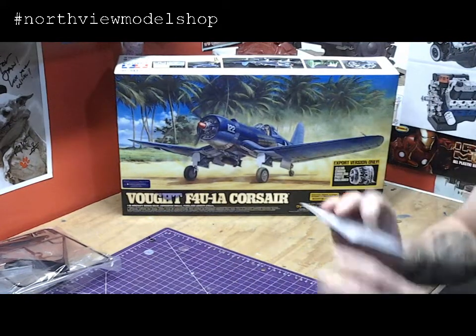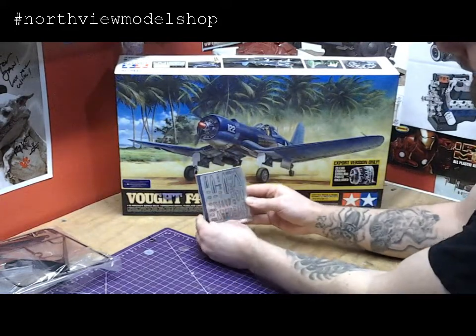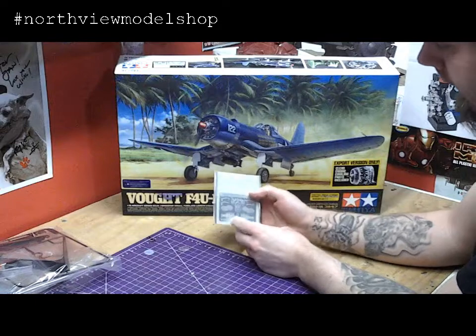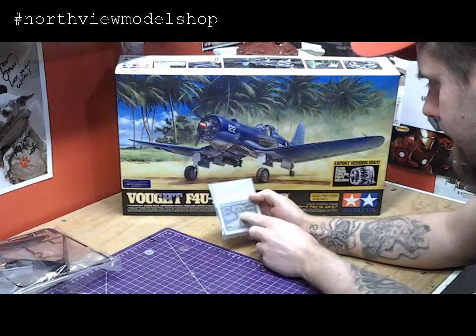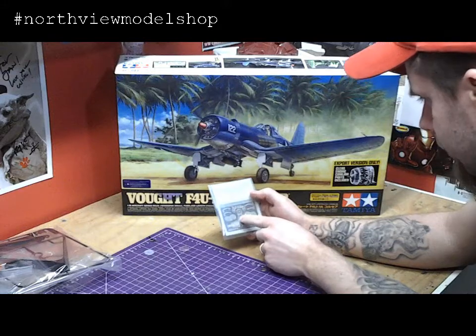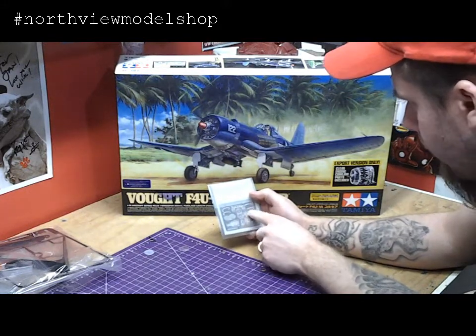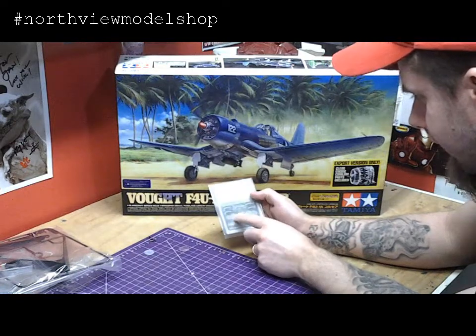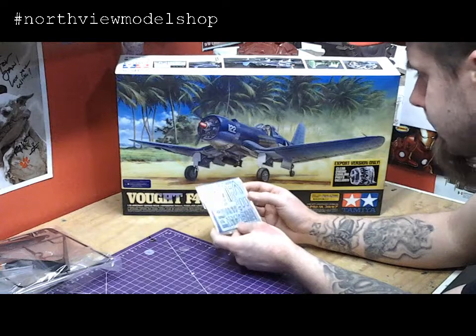And last but not least, the photo etch trees here, the frets, if you will. Looks like a few gun parts. I think those are gun barrels, but I'm not really sure. Muzzles or something. This could be motor parts, and now that I said it, it kind of does look like it's probably motor parts, but you've got to read the instructions to find out.